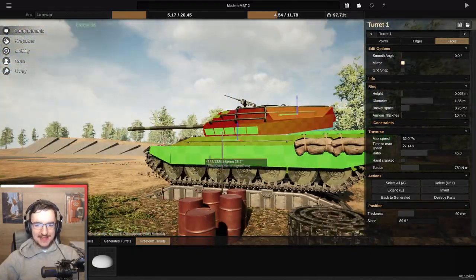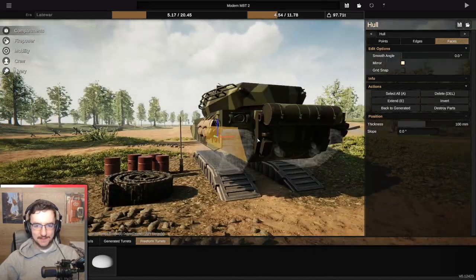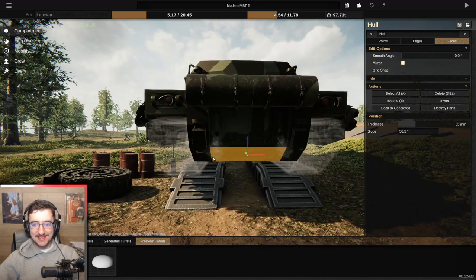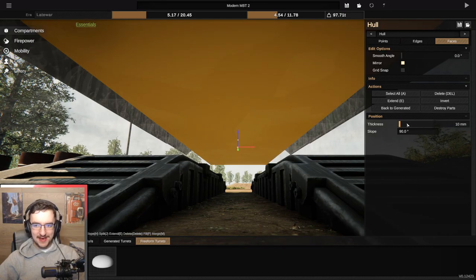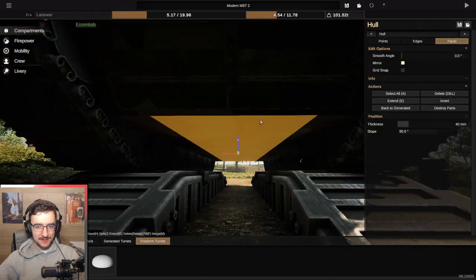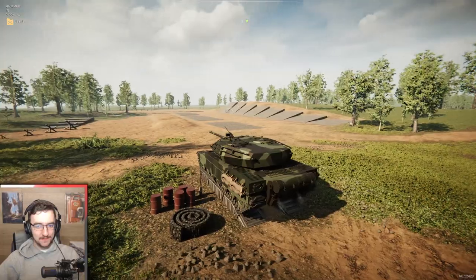The sides look like they don't have very much armor, but that's the plates on the side. So don't worry about that. And everything else is armored. Okay, this is going to be interesting to see how this goes. The bottom isn't armored at all, so we're going to give it a tiny bit. There you go. We weigh 101 tons. Oh, that's a lot. That is a lot. But anyway, spawn it in.